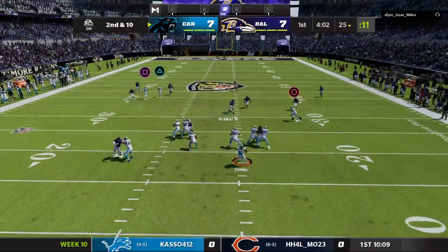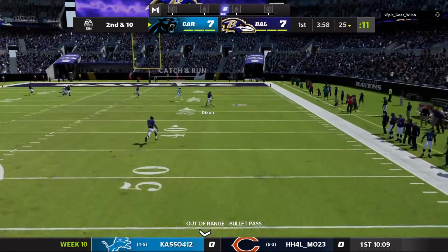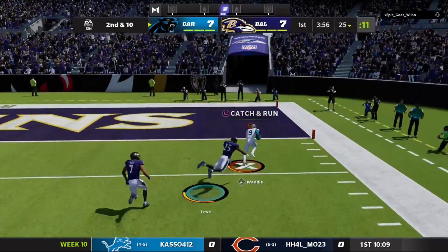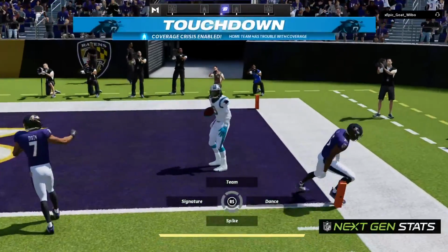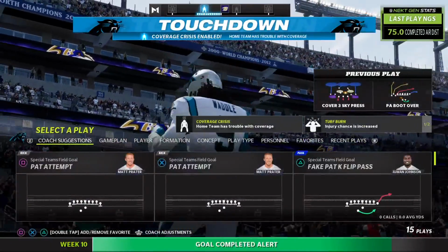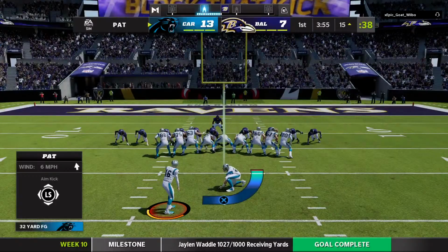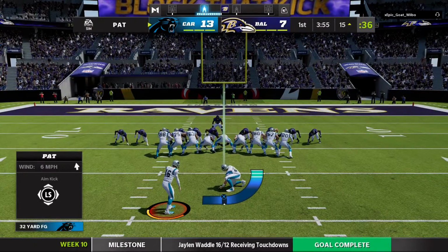On play action, they'll throw. Flush to his right. Now he's going to throw deep right side. And at the 7-yard line, the catch is made. Touchdown, Carolina. And that looked almost to be a case of a quarterback saying, hey, I'm going to throw this as far as I can and hope you run under it. Mission accomplished.